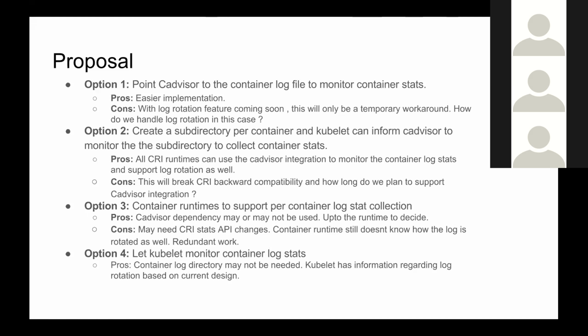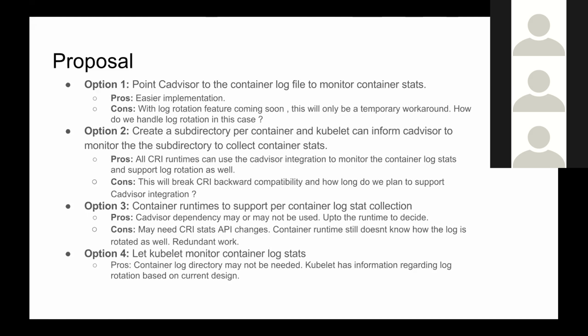Container runtimes may not be aware of the log rotation that happens, because log rotation will be done by kubelet. But we need to have some capability for container runtimes to integrate with C-Advisor or be able to give out the stat results for the logs per container. And it might be just redundant work, because all the CRI runtimes pretty much have a standard log format, so it might be redundant to implement this in each of the runtimes.